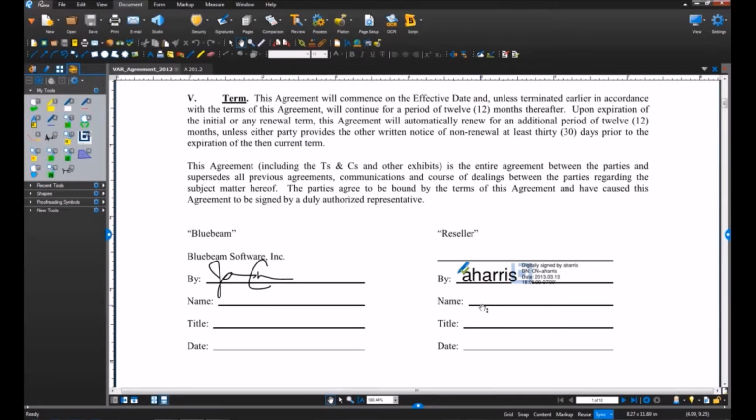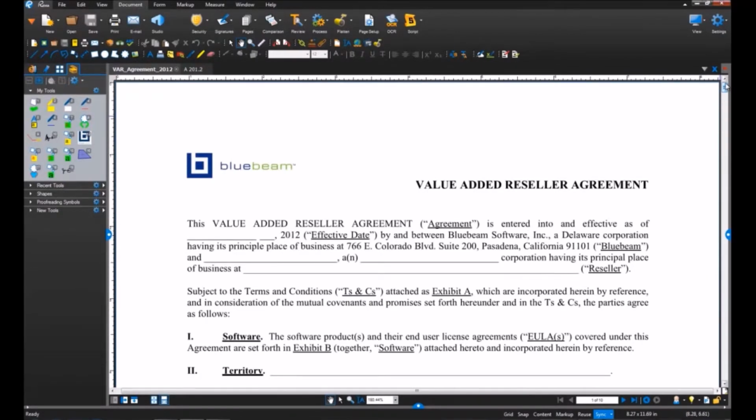Finally, I need to be able to store my documents indefinitely, and preferably digitally, so we don't need as many filing cabinets taking up space in the office. Revu can batch create PDFs from Word, Excel, PowerPoint, Revit, AutoCAD, and other programs, and can create PDF/A documents, which is the standard format for document archiving and is viewable by any PDF viewer.